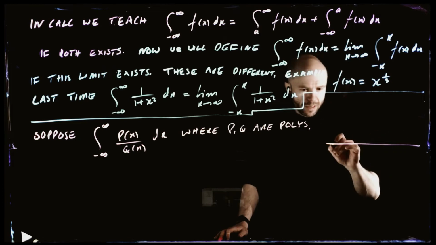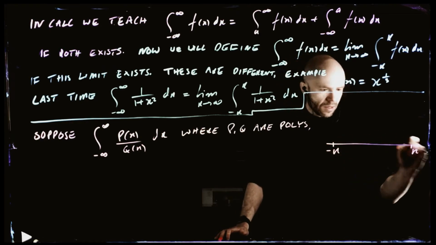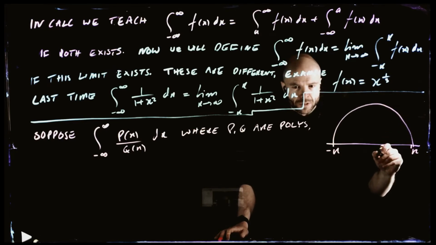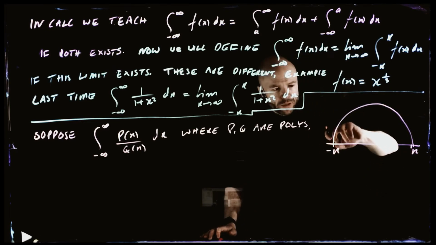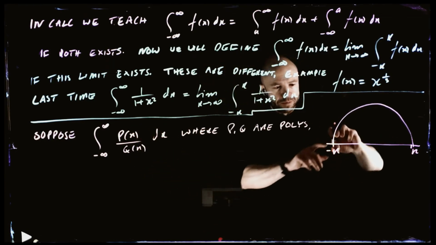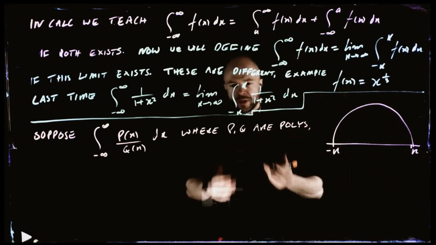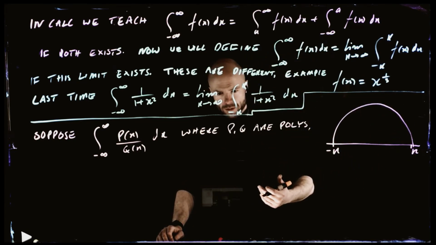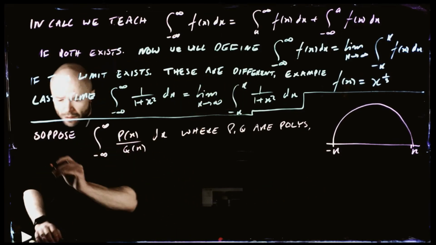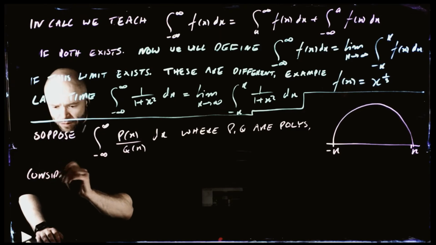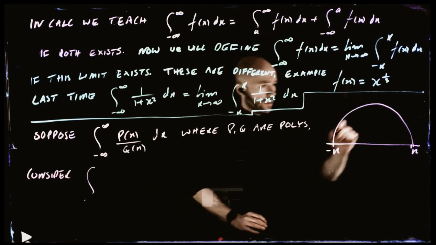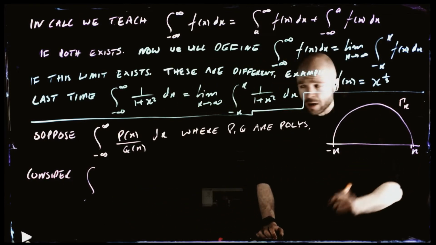We took a semicircle like this from minus r to r. Look at this. We took the semicircle, right? And then it turned out that when this thing is extended to the complex numbers and we integrate over the semicircle part, that thing just vanishes as the radius increases. And that's why we're able to reduce the complex version around the contour. So consider the integral around this thing, call this entire contour gamma of r.